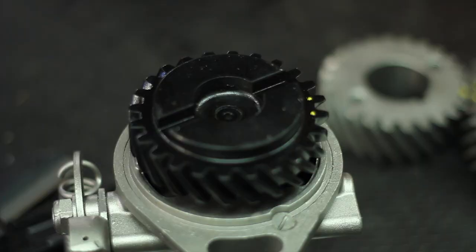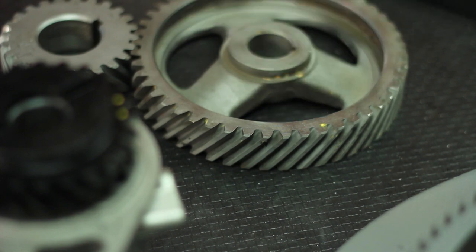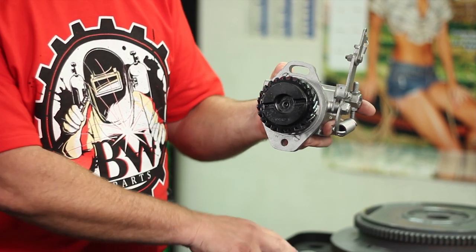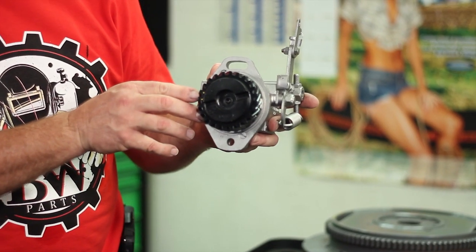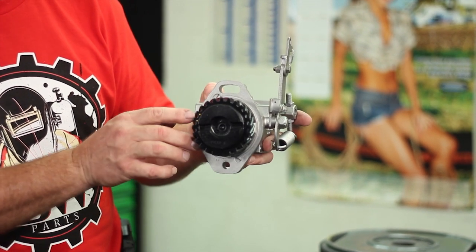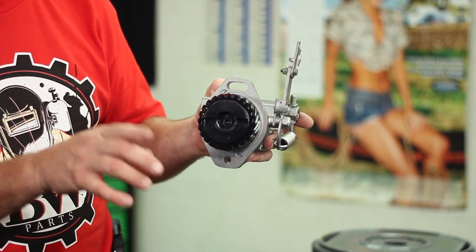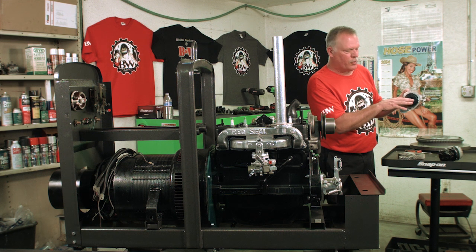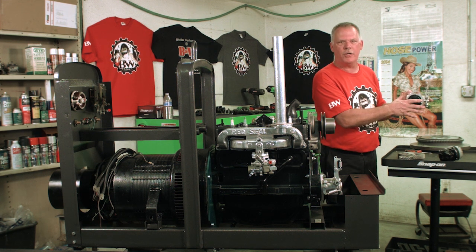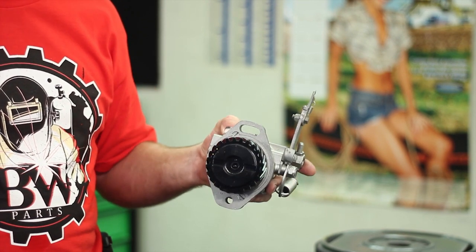And basically, the governor has 2 marks on it. The cam gear has a single mark on it. So when you set the governor in place, you're going to line up the marks off of the camshaft to the 2 dots that are on the governor. Now, if you notice that when that is in that position, this arm is across from each other like this. When you have your Magneto on number 4, those arms are going to be consistent to where they'll drop into each other. That's going to put you top dead center on number 4 on the compression stroke.